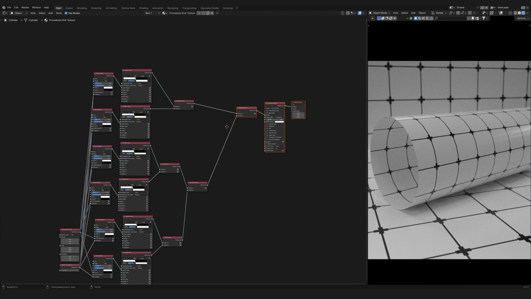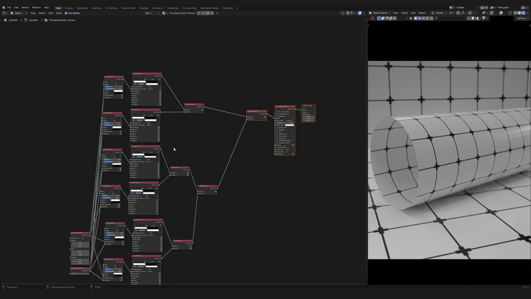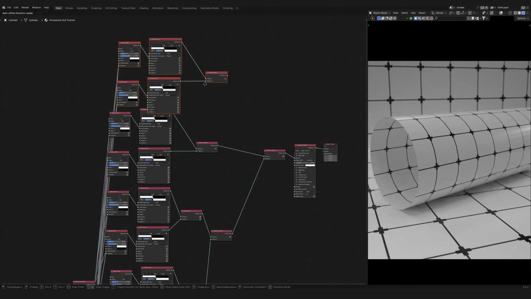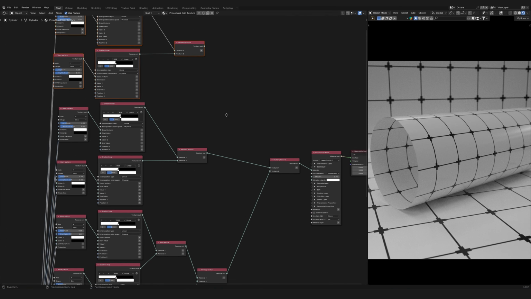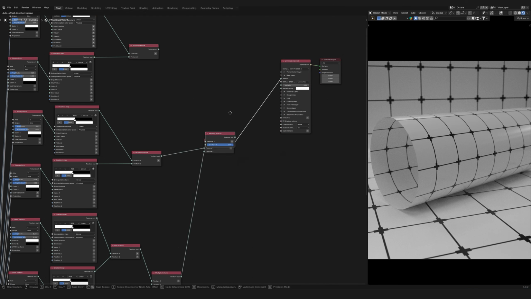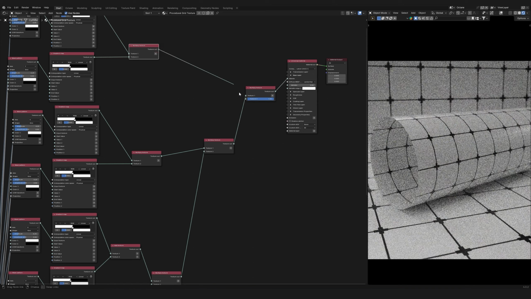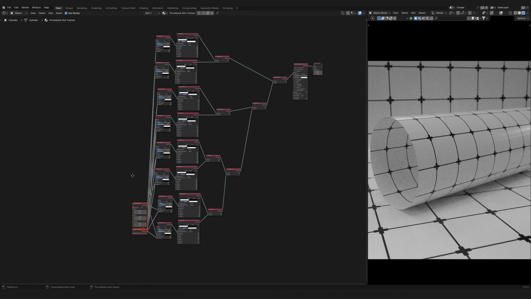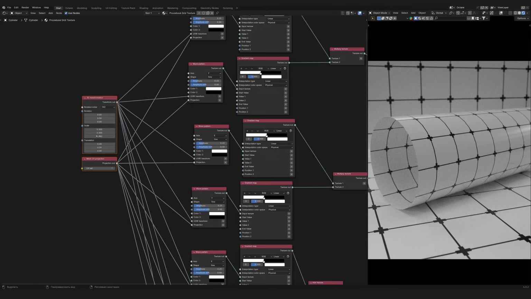The next step is to create a fine grid inside the large squares. To do this, duplicate the nodes again and mix the result through the multiplication nodes. At the moment, the scale changes through one 3D transformation node.